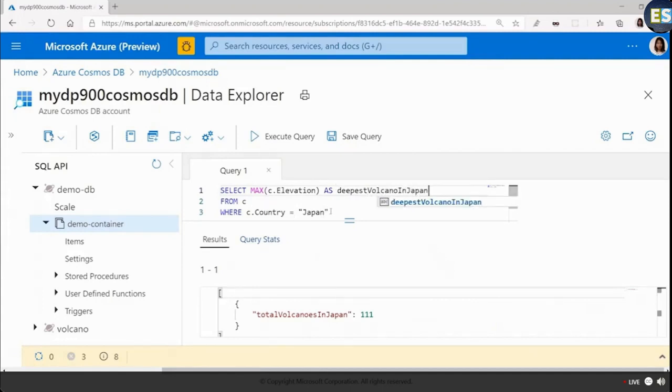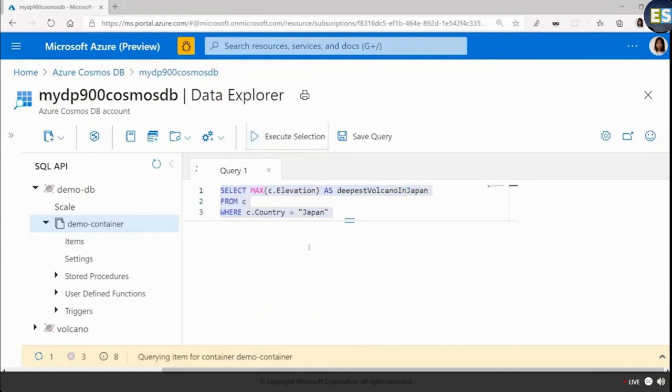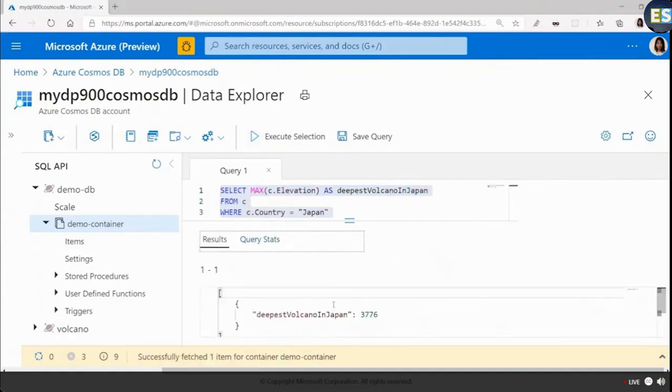And the from and where condition statement we can leave as is. So I'm just going to highlight this and execute this. And we see that the deepest volcano in Japan has an elevation of 3,776. And these are just some of the ways that you can use the core SQL API to execute SQL-like queries against your Cosmos DB database.